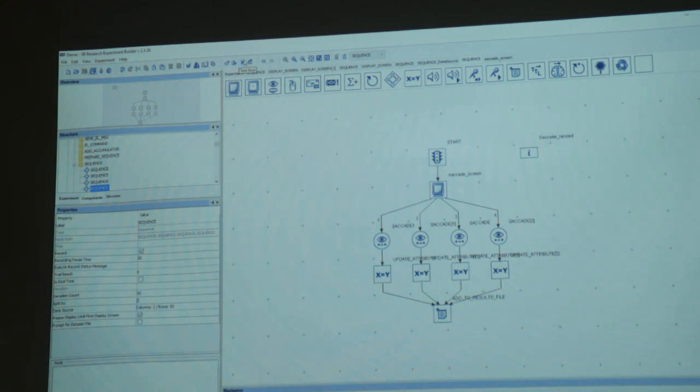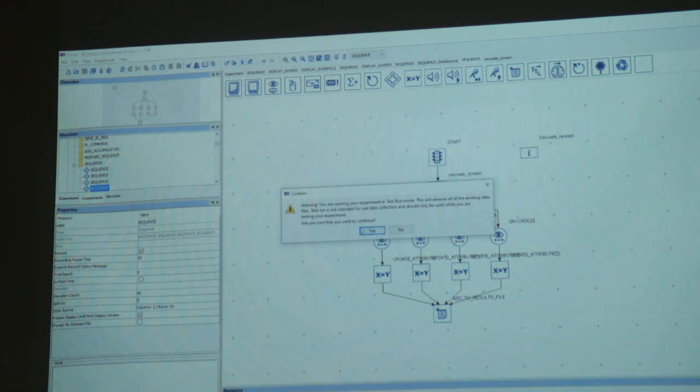There is a test run option here. Like I said, if the resolution is same that you want to use and that you have coded in, then you can test run immediately. It will run the experiment. Right now it will give us a lot of warnings and errors because many things are missing.